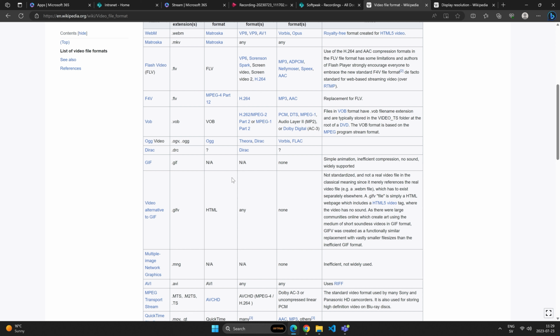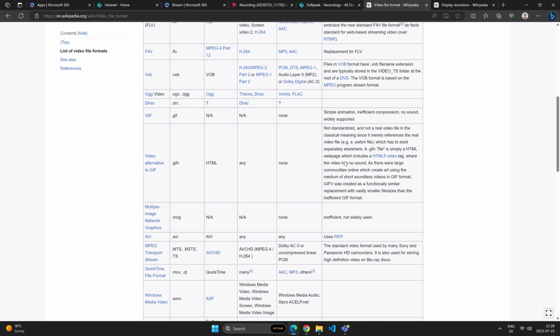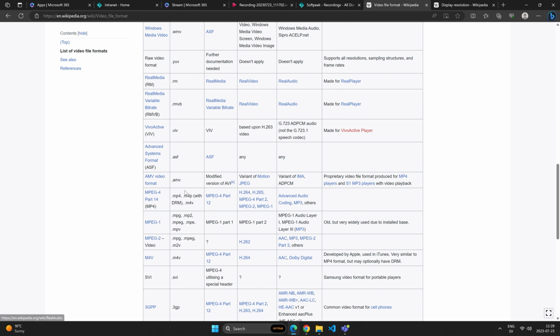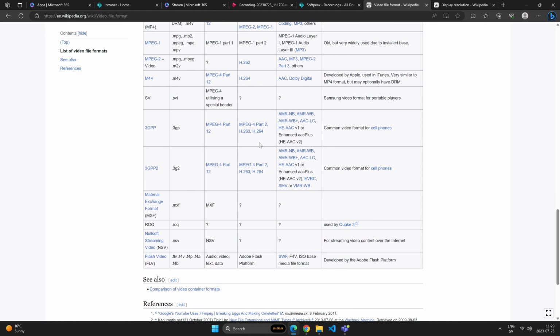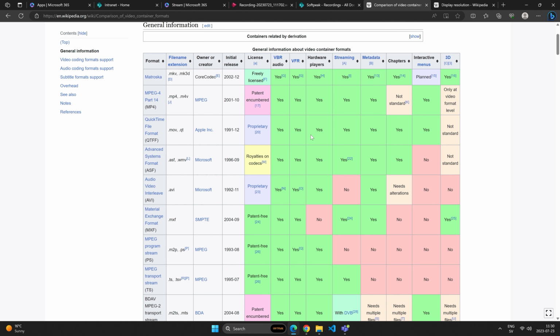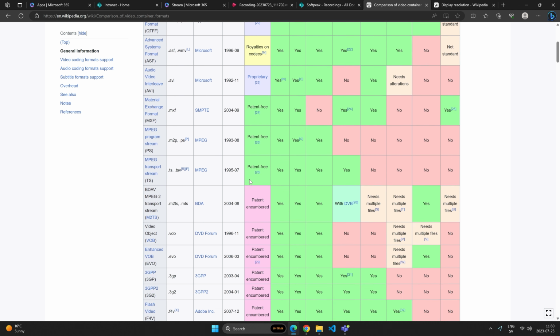So maybe if we want to have a really small animation, maybe we can use a GIF animation for that. If we want to have more of a proper video file, I do think that the MP4 format is probably the one that most organizations use for their video format. But there's tons of other formats as well that can be useful in certain scenarios. So if we click this comparison chart, we can see some kind of understanding of when to use certain kinds of formats, and if it's a proprietary licensing format and so on.